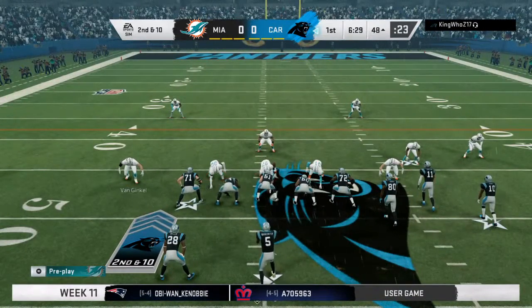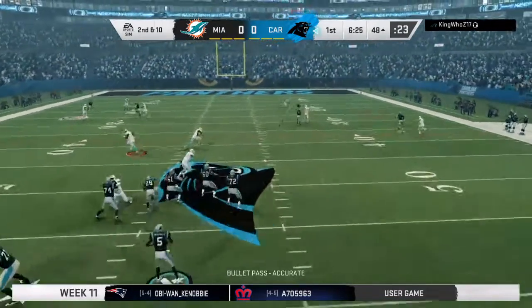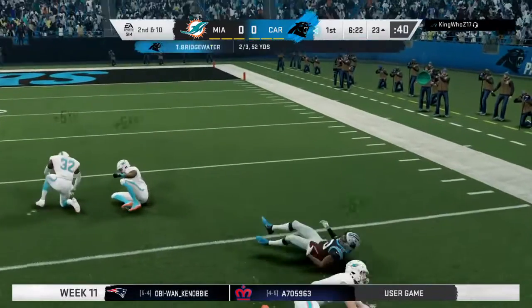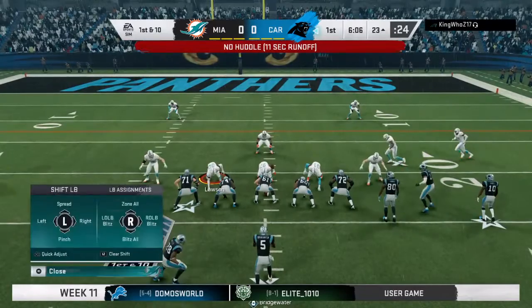I'm going to come back to you. Throwing, Bridgewater. Open man is Samuel, complete. And he's got another 1st down as he's brought down at the Dolphins' 23.